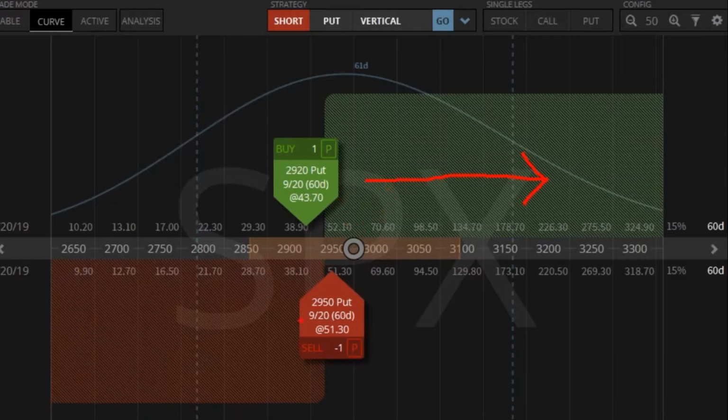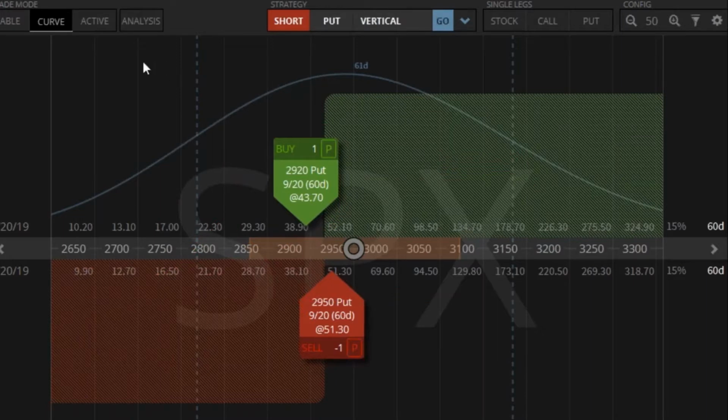All right, so we don't have risk all the way down to 0 because this put that we bought at the 29.20 is basically our stop loss. Okay, it's our stop loss. So if the market goes down and it goes past our short strike at 29.50, then we stop losing once it hits the 29.20. So that's why it is not naked. It is a covered position. It has a built-in stop loss. And this is what is called a short put spread.